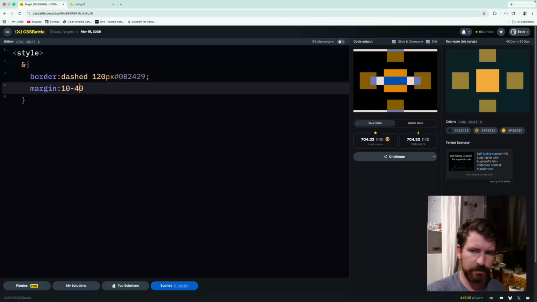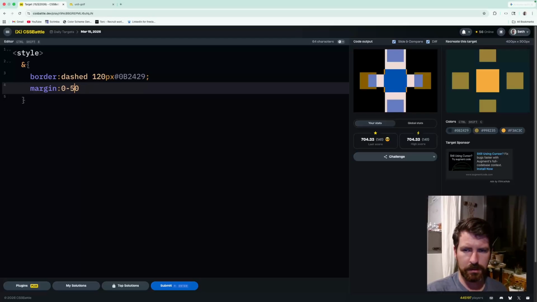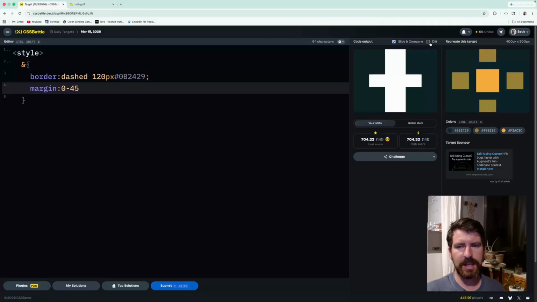And then top and bottom. Oh no, left and right. Top and bottom needs to be, I don't know what I'm doing now. Yeah, okay, so I'm getting the same spacing on that dashing.